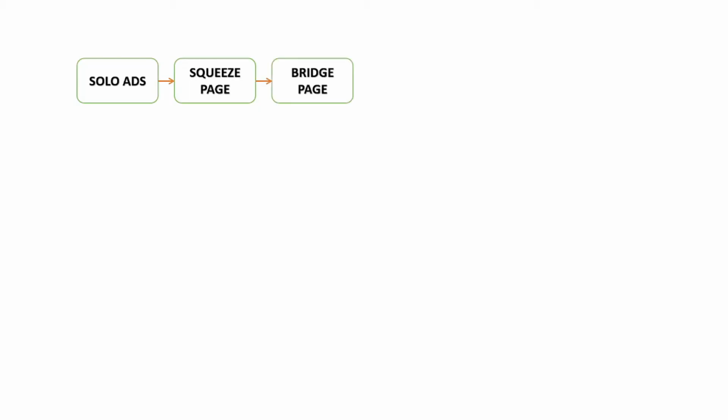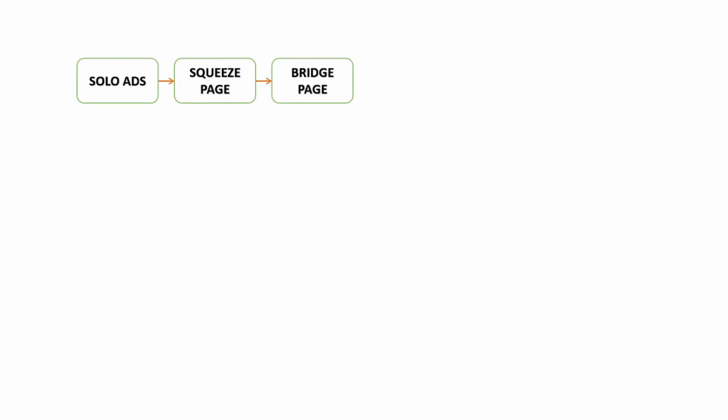Now, let's look at our business in a holistic manner from an eagle's eye point of view. The first part of our online business is going to be the solo ads. In this tutorial series, I'm going to recommend the top 3 sources of solo ads. When you purchase the solo ads, the traffic goes straight into the squeeze page. A squeeze page is nothing but an opt-in page where you collect the email addresses and names of the traffic. From there, it goes to the bridge page, which is a pre-sell page that pre-sells the offer before the sales offer page.